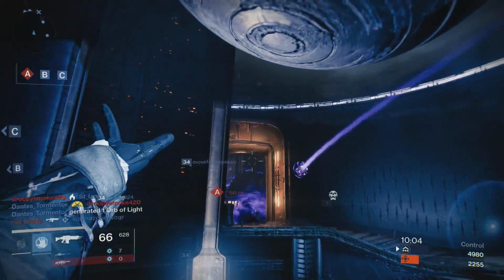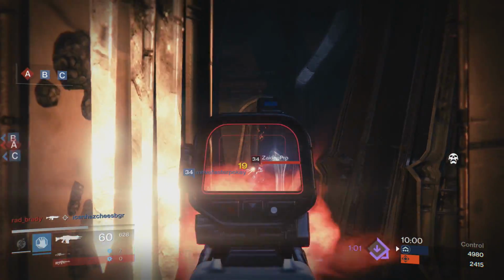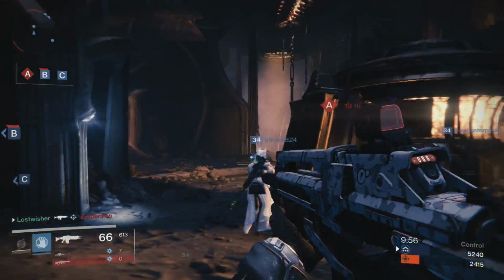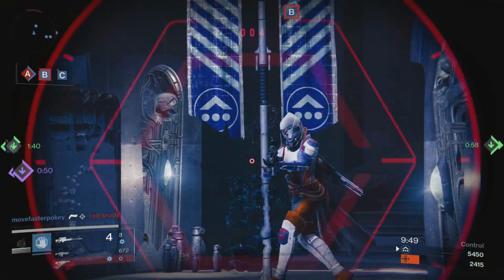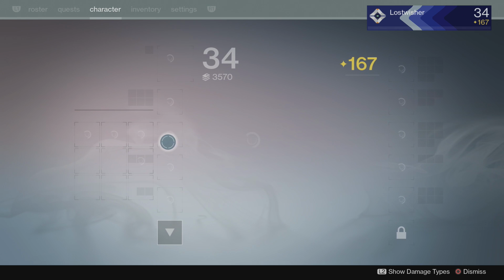So, with light levels, every weapon is going to have a light level in this game, and they can be continuously increased by using a more powerful weapon to fuse into a weaker weapon, thus bringing it up to that light level. Yada yada yada. It's all going to average out to a single stat, and that is going to determine your actual power in the game.